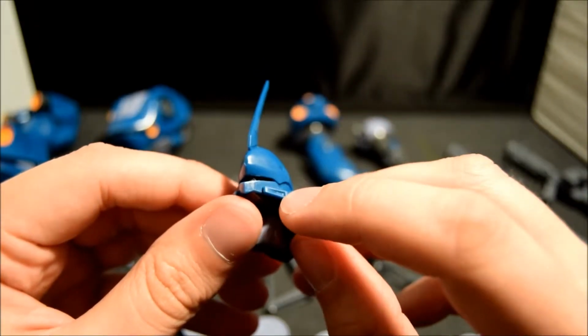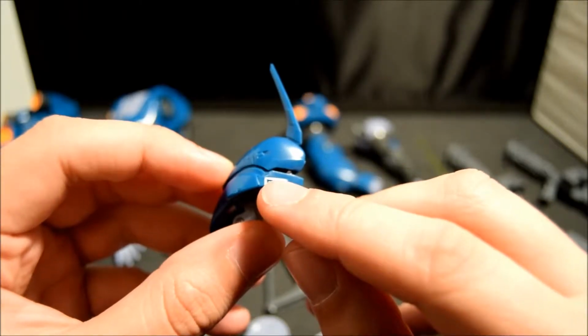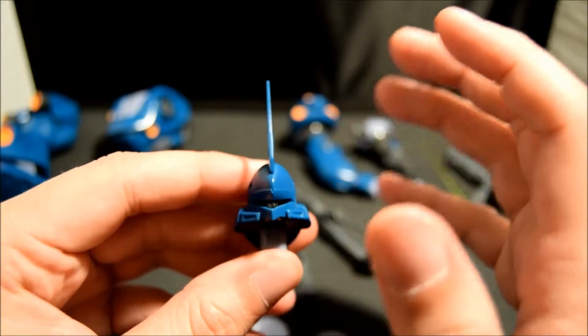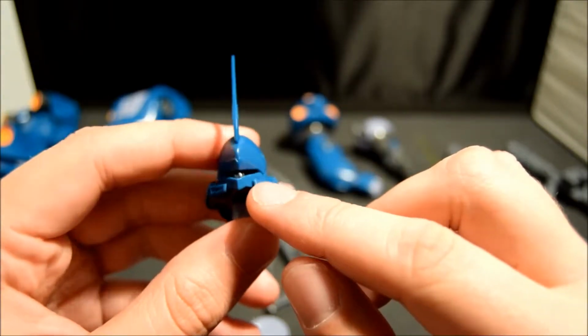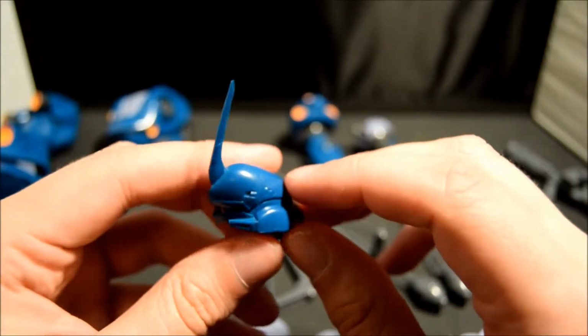One of the downside here, these two parts are separate parts, but they did it in blue instead of orange. So I feel it's kind of weird because there's a lot of orange parts, so they could have put those easily on the plate and have them orange instead of having you need to paint them. But yeah, so that's for the head.